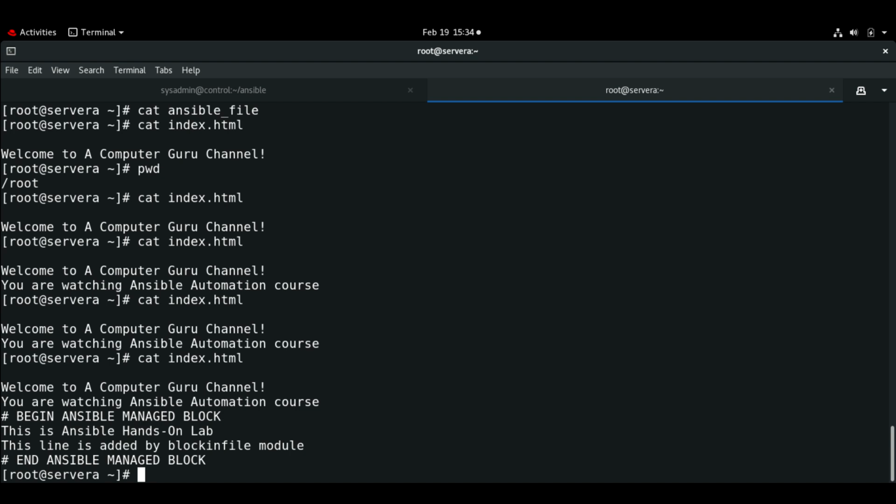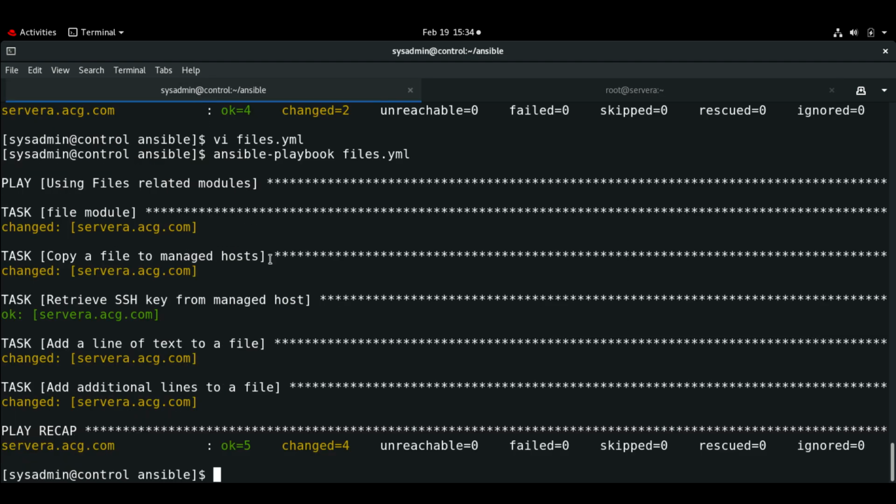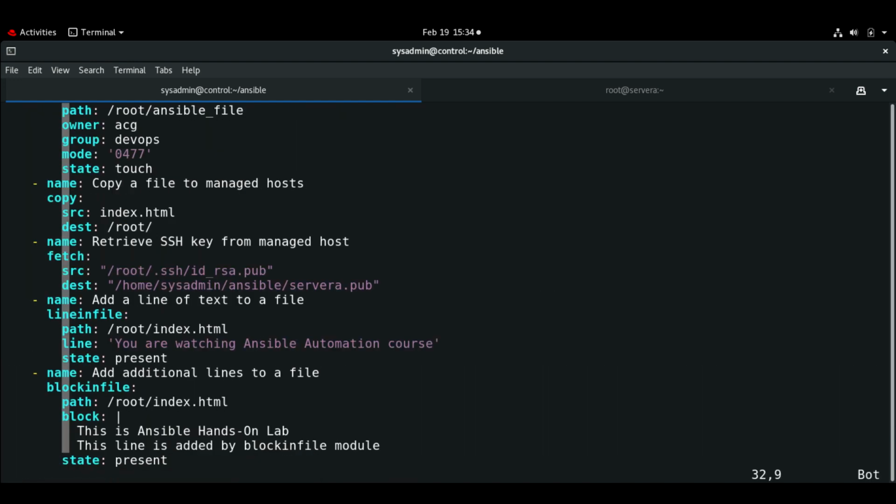Okay, so next we'll see how we can remove a file from the managed host. For that, we will be using the file module itself. Okay, let me use the existing playbook.